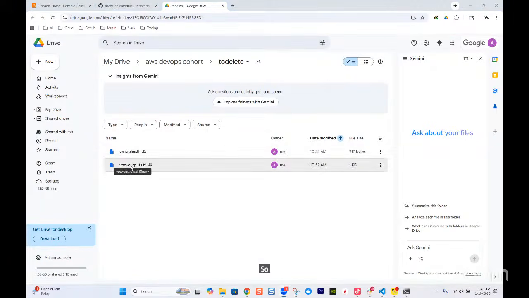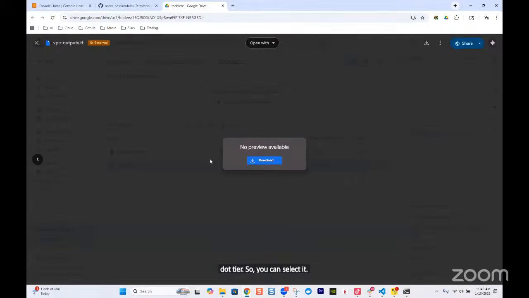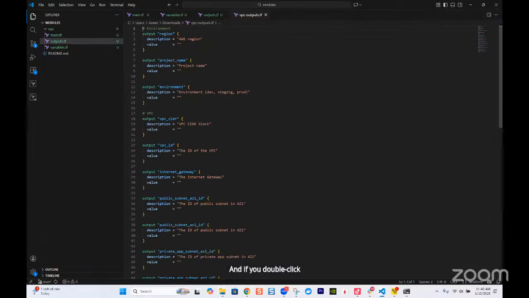So the first one, the one we want to reference now is the VPC outputs.tf. So you can select it and download it to your computer because you won't be able to see it on Google. Once you download it, open the folder here. And if you double click here, you can open it.